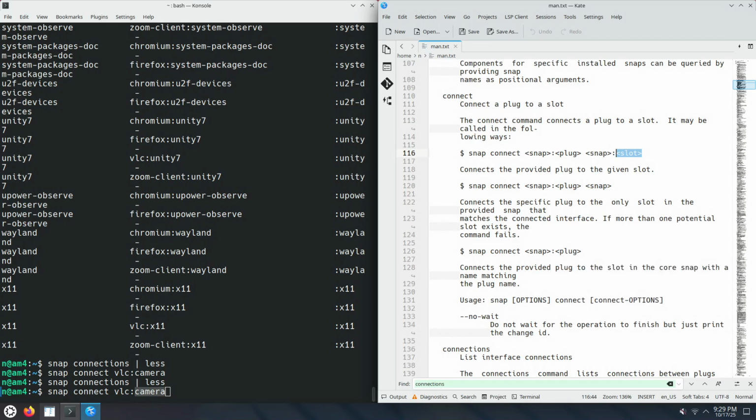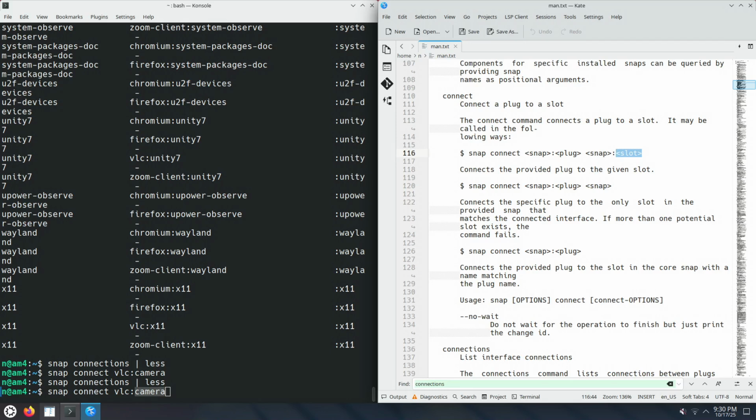We didn't provide the snap that contains the slot or the slot name. A word about the place where snaps store their data. The snap for VLC is very self-contained. It's an image that's being mounted, but it will generate at runtime various data, such as cached files and changed user configurations.